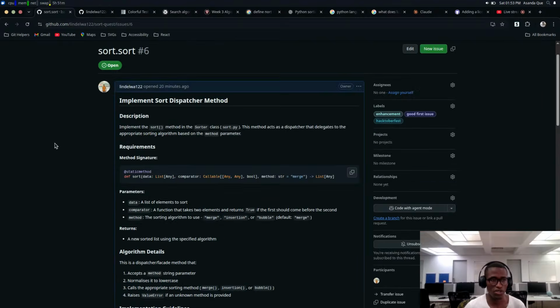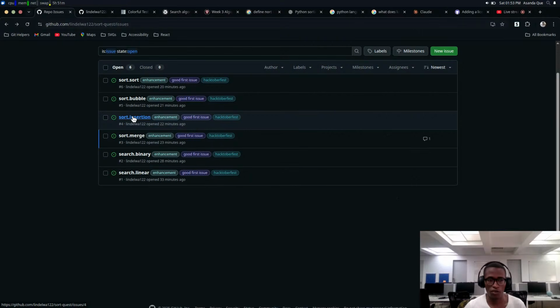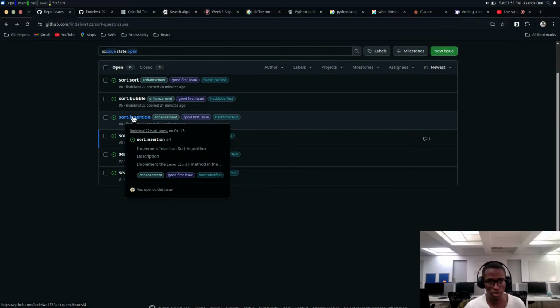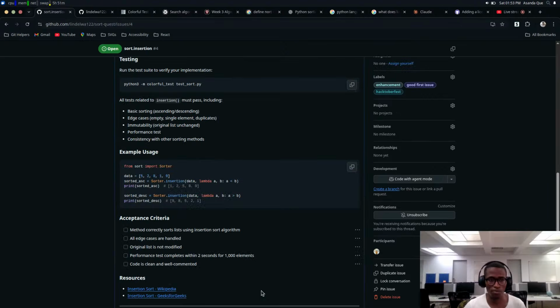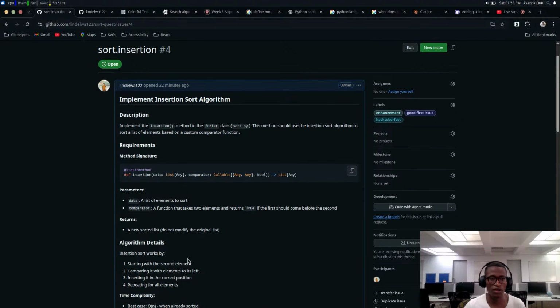Some of these are very famous sorting algorithms that, if you're a second year, you probably should know, because they ask this during interviews and stuff. Even if you're first year, you don't have to know it by now, but it's going to be helpful if you start thinking about these sorting algorithms: how data is sorted, what is the best way to sort data, and what is the best way to find data.